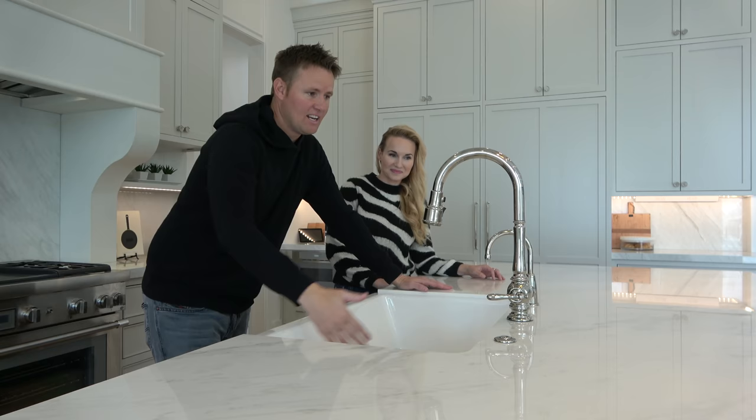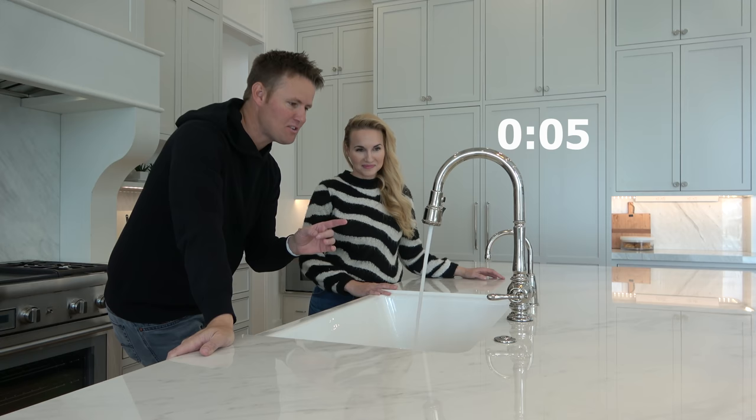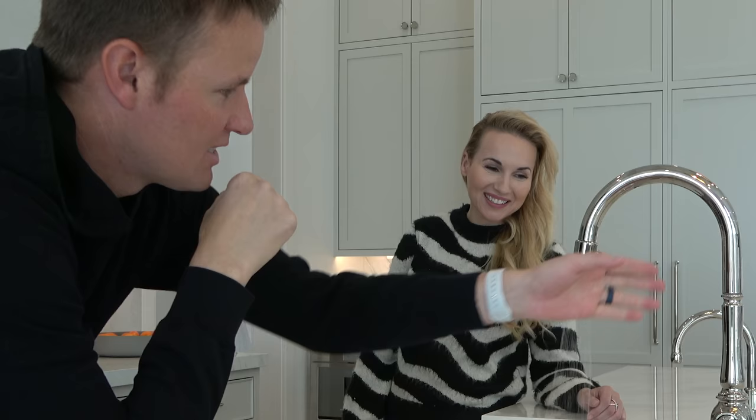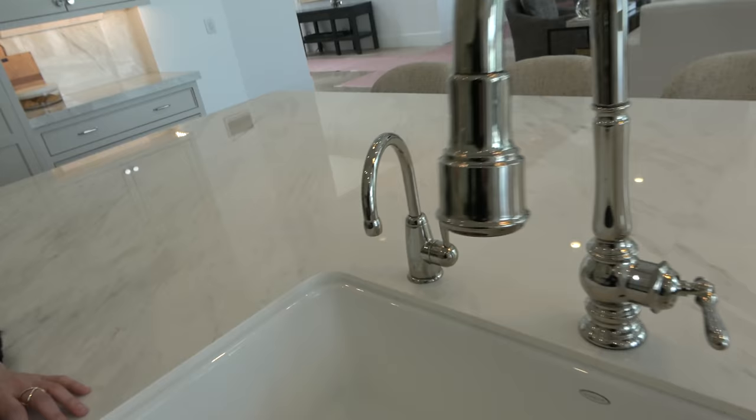It even has a timer, so if we do this and walk away, after a certain amount of time it'll just shut off. And this right here is where we get all of our drinking water. This is the only faucet in the house with this specific drinking water — it's purified, just like what you'd get from brands on the grocery store shelf or on an airplane in those little bottles. It tastes really good.